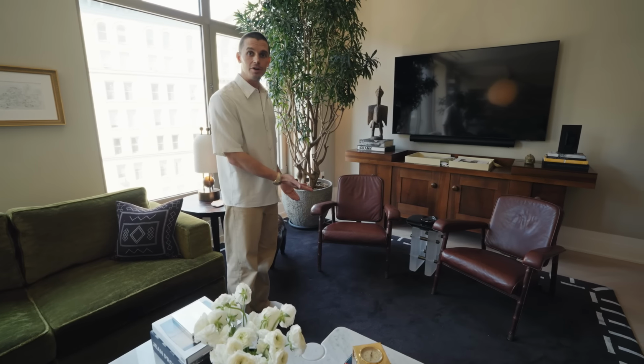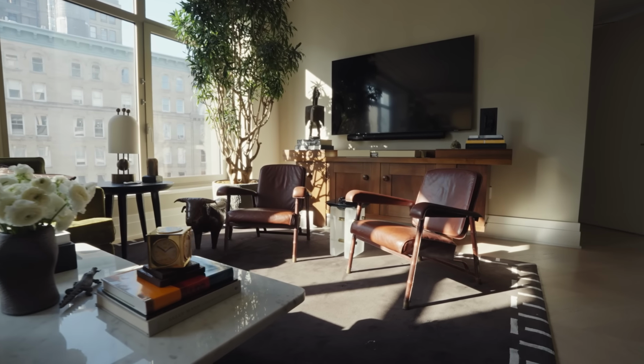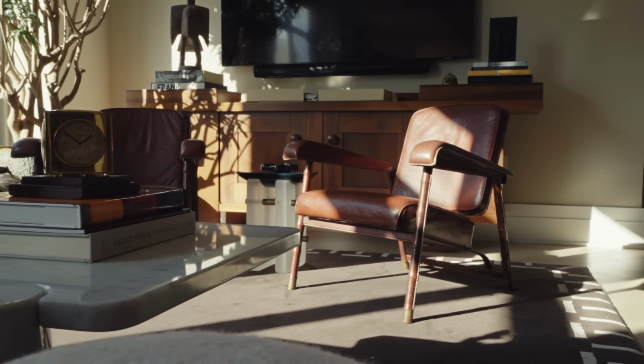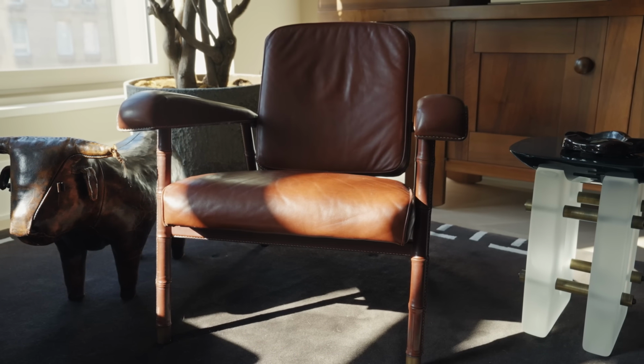These are my pride and joy. If this place was burning down, I would grab one with each arm. These are oxblood Adne leather chairs that have that beautiful contrast stitching. They're insanely comfortable. I think that they're so beautiful, and they're positioned here on purpose so that they only get used when there's more than 4 or 5 people here.